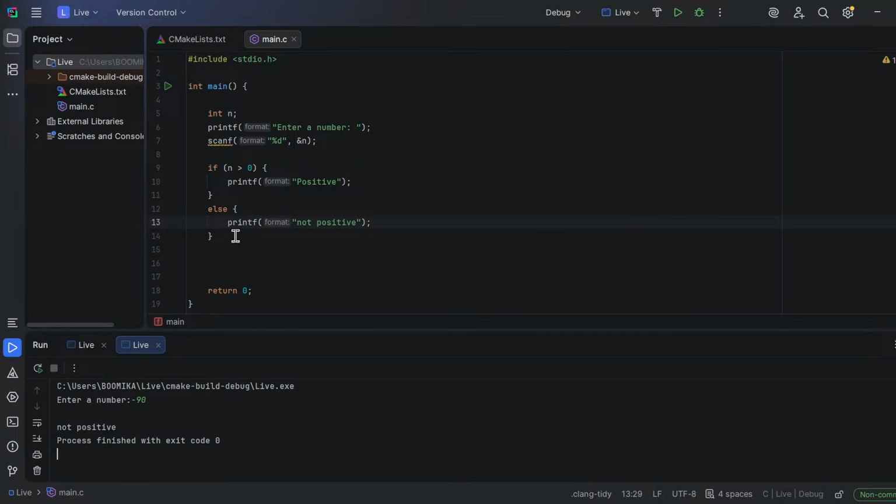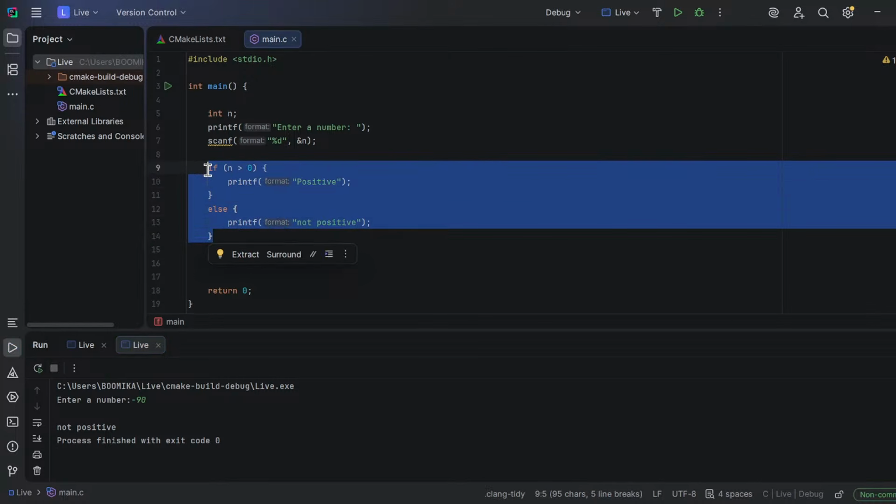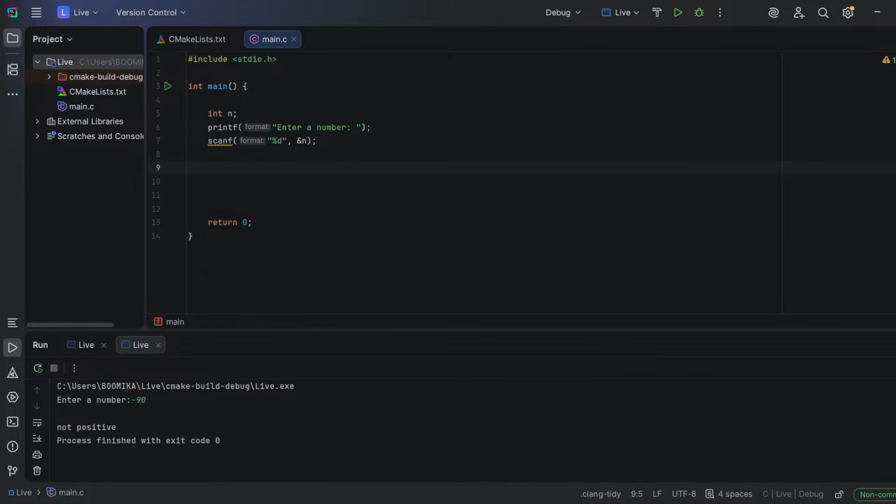Instead of these, we can use one more thing, that is the ternary operator. For that: number greater than 0.